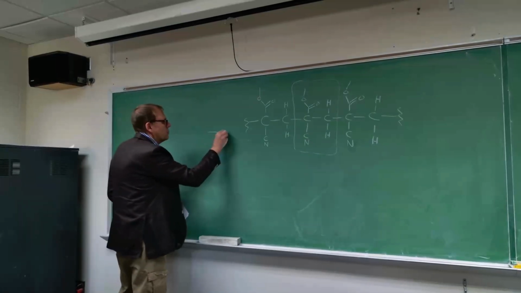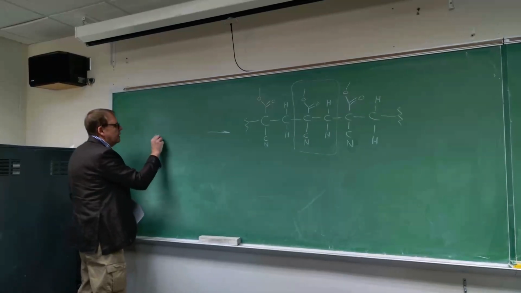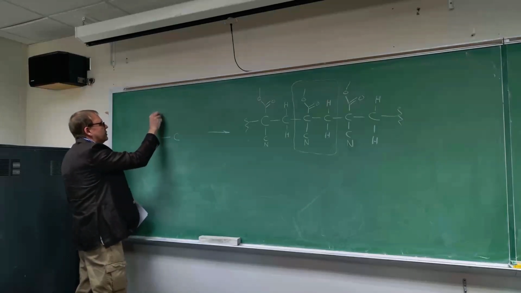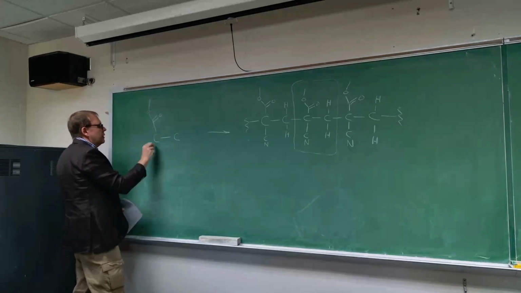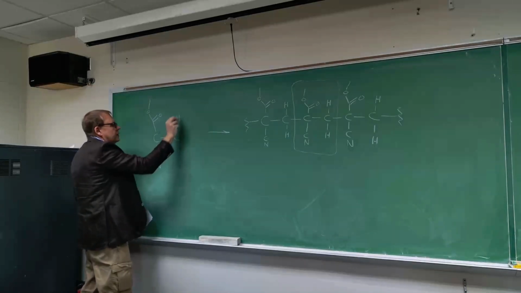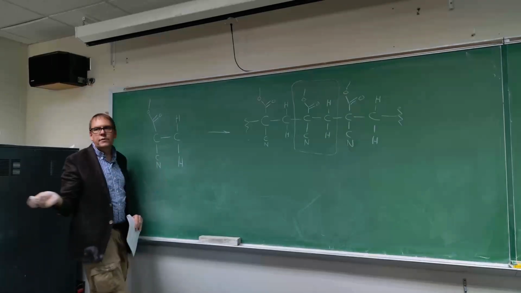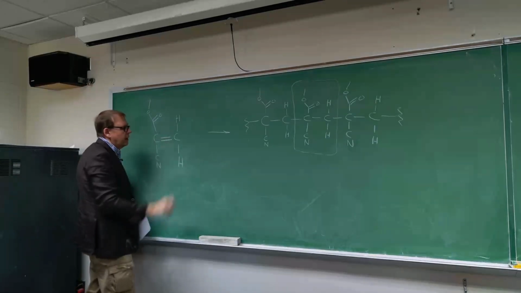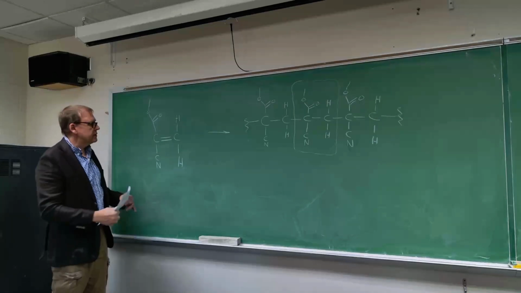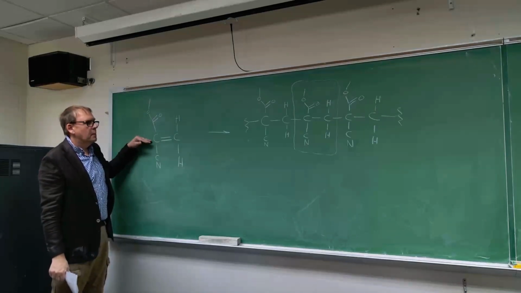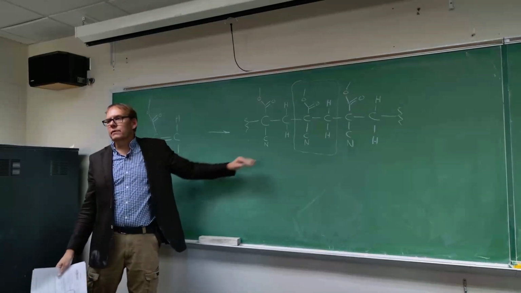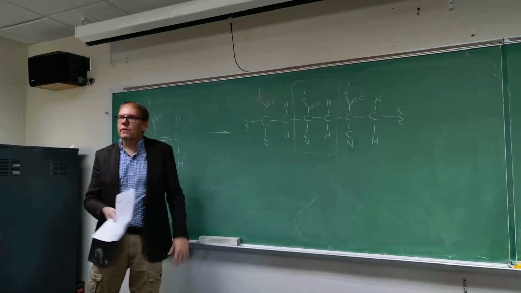So the monomer that would have produced this has to have all those atoms in it. It has to have the carbons in the main chain. It has to have an ester on the carbon. It also has to have the CN on that carbon. It has to have H's on that carbon. And here's the thing that a lot of people forget. It has to come from an alkene. So that's how you decode these, basically. If you put this cyanoacrylate molecule in with an initiator, you get polycyanoacrylate. And basically then you've got a glue.